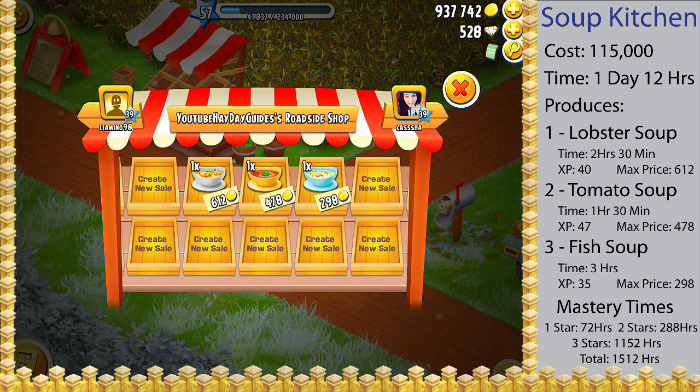Before I say what I believe is the best item to make in the soup kitchen, and how many slots I believe you need to unlock in the soup kitchen, I'd just like to remind everyone that a lot of this just comes down to personal preference and your style of play. So what I think may be best may not be best for your style of play. It's really just best to play around in the game and figure out what works best for you.